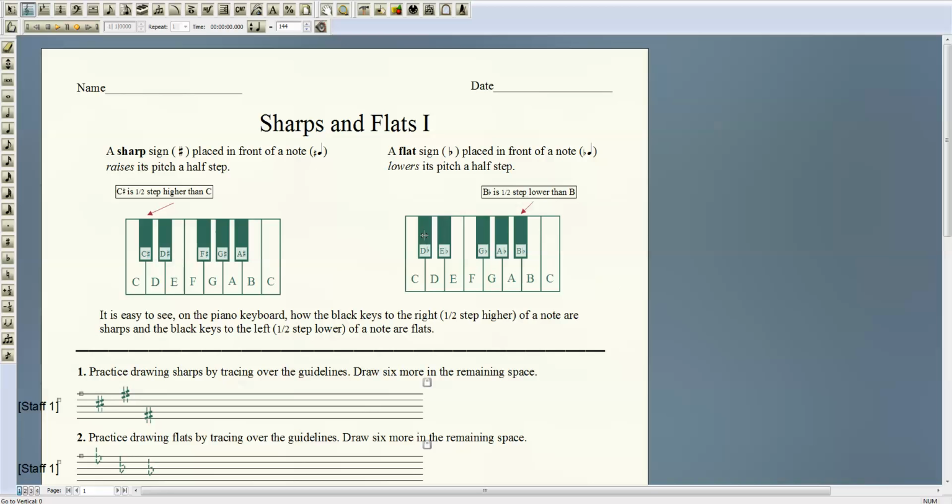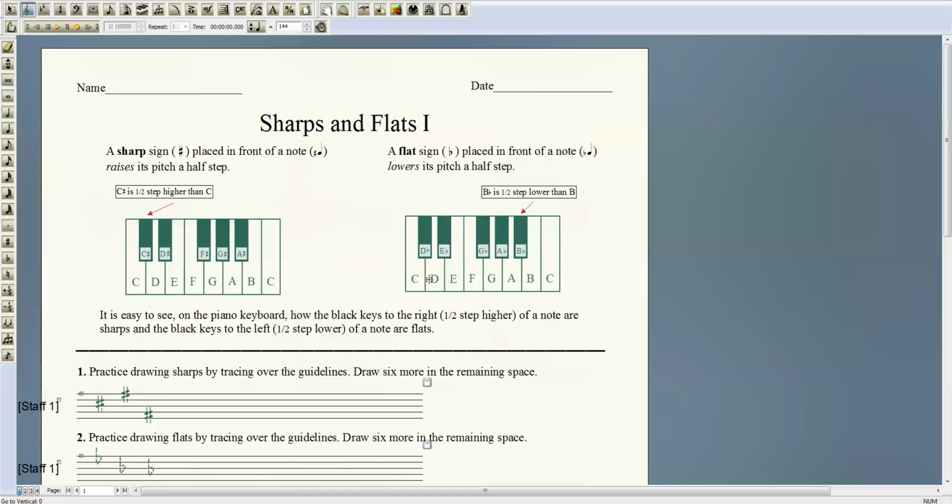Now, this can be a bit tricky, but sharps raise the notes higher. So they always take the name from the note below them. So when you're looking at the sharps over on the left-hand side of the screen, and you see that we have C sharp there, okay? When we're naming a sharp, it always takes the letter name that was below it, because a sharp takes this C and raises it a half step. So a sharp makes the sound go higher. So you go from C up to C sharp.